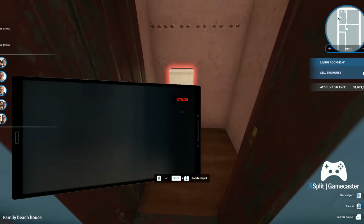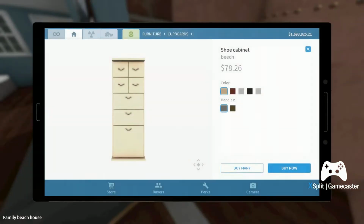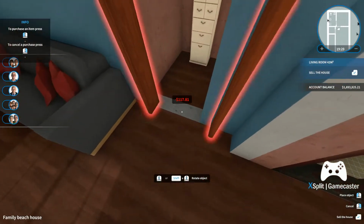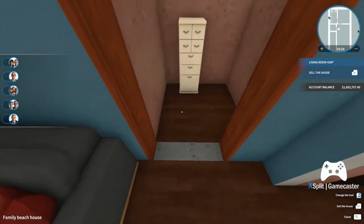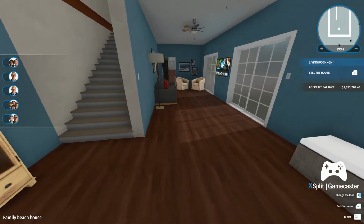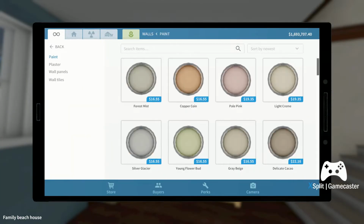Let's put the shoe cabinet in here. Put a new door. Maybe I'll just put a door frame. No point in putting a door there. I'm really liking the door frames. I use them a lot now. They just look really nice. Instead of just painting the door frame like I usually do, I started putting that door frame in. I like it a lot. It's pretty.